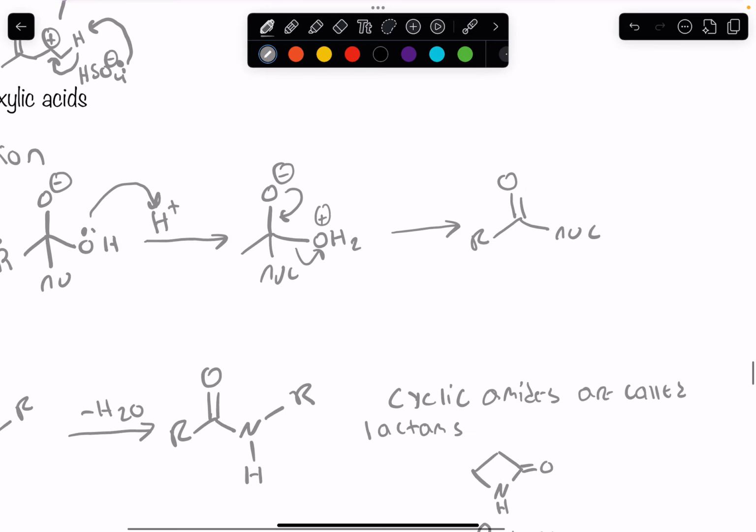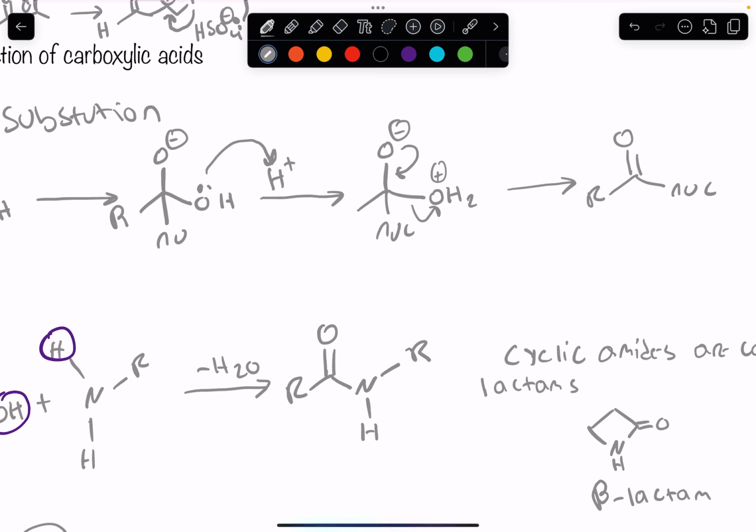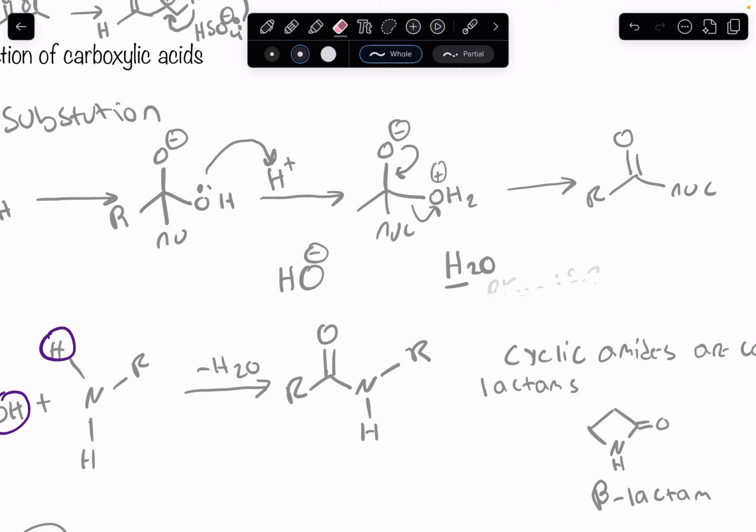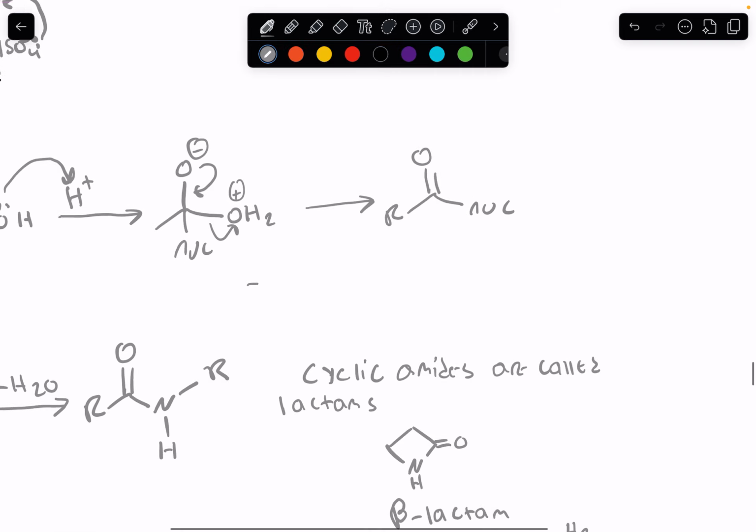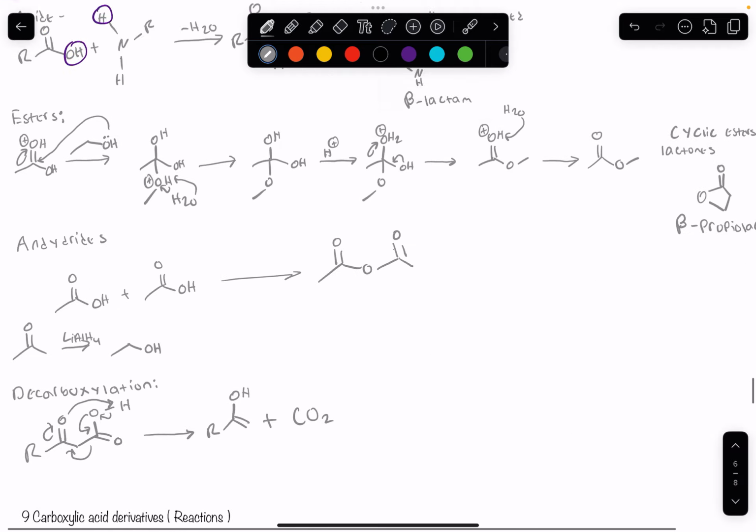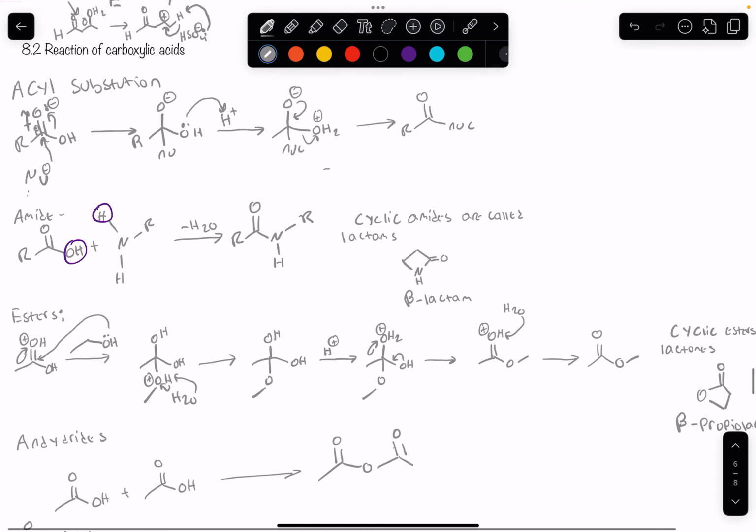And what constitutes a good leaving group? Okay, let's go through that. So here we made H2O fall off, and here we would have made OH minus fall off. OH minus doesn't have a pKa, it's really basic. H2O, the pKa is about 15.7. So remember, anything below a pKa of 20 is considered a good leaving group. So that's why we do that. And then you make it leave, and then bam, your nucleophile. This is pretty much every single one. We're just going to go through them. They all do the same thing, but we're going to go through what each specific one forms.